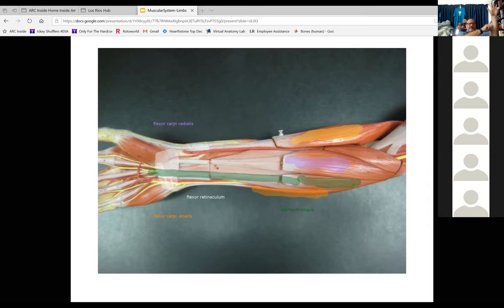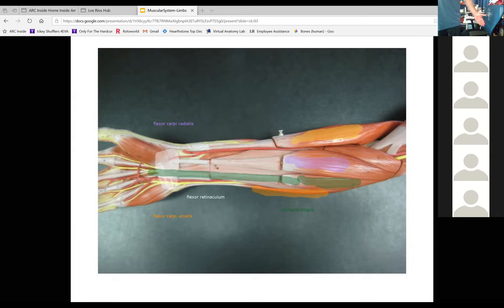Notice the flexor carpi radialis is on the thumb side. So when it contracts, not only can it bring the hand forward, but it can also tilt the hand to the thumb side. And what type of action would that be? Be careful, we always assume anatomical position. When I'm in anatomical position, and I do that with the hand, what type of action was that? Abduction, where I brought it away from the body. Whereas if I contract the ulnaris, it's going to bring the hand towards the body. And what type of action would that be? Adduction. There you go.